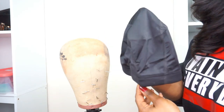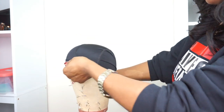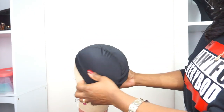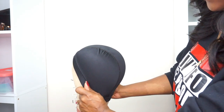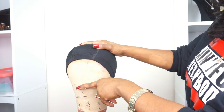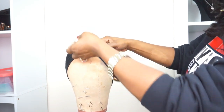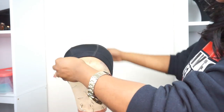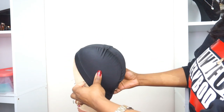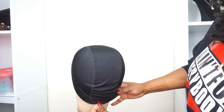This is the dome cap that I am using, so I'm going to go ahead and place it. You want to adjust the wig cap to make sure that it's fitting down on the canvas head, and try to mimic the way that it will sit if you were putting the wig cap on your head. You don't want the wig cap in the front to be too far down. You want to make it seem like, okay, this is the face. This is where the hairline starts. And then this is where the ears will be. And this is the nape of the neck.